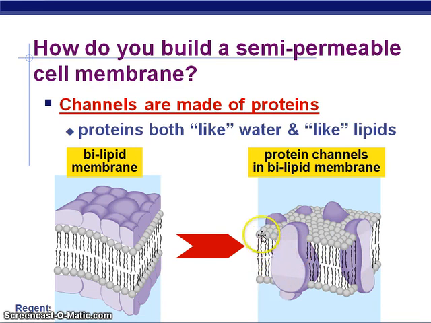It's got two layers of phospholipids. The hydrophilic heads are on the outside. And then if you notice those protein channels, proteins are special and they're perfect for being channels because they're not hydrophobic or hydrophilic. I mean, technically they are hydrophilic, but they like both lipids and water. So they don't arrange themselves only on the outside like this. They embed themselves in the entire membrane so that it can cross the entire thing. So it's a perfect channel to get one molecule from one side to the other.